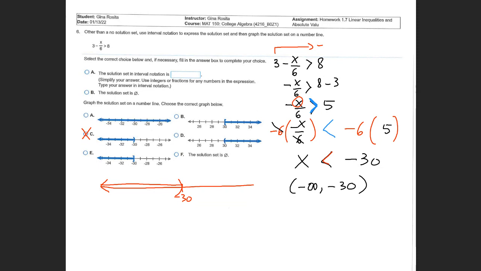Just look at the arrow, whether it goes to the left or to the right. Try to put the variable on the left and the number on the right side, so it's easy to see. Yeah, this is like an arrow. This way, it goes to the left.